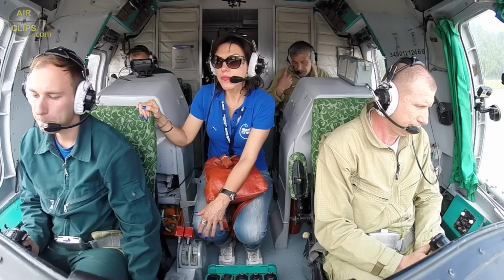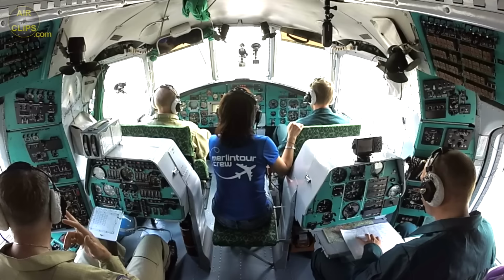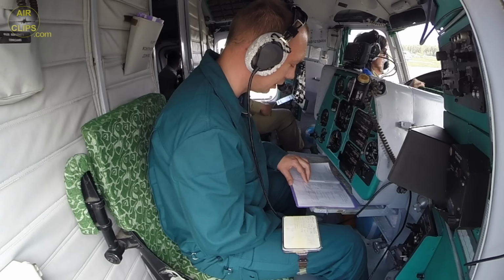Another thing slowing down the process is obviously the Mi-2 helicopter still performing its tour around the runway, which we will need for takeoff of our Mi-26 helicopter, and we can't go until that one is finished and out of the way. But again, there's a lot of checklists to be worked through, and they are making good use of the time here on the flight deck.